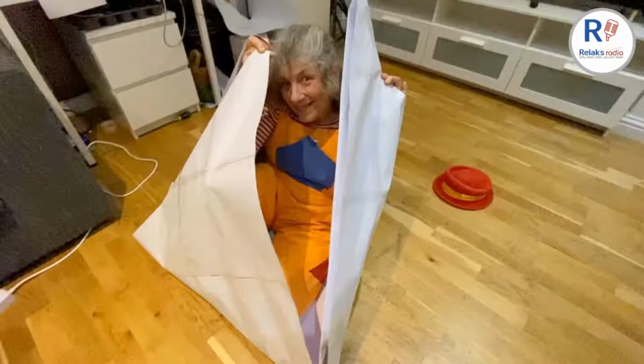Shall I put the picture of me inside it? I've got that ready. I can do that. Oh, do it. Okay, please. I'm just going to cancel that and put that one on. There you go. Isn't that great? She started to get in with a hat on, and then decided that she had to crouch down, so she'd take the hat off, and there she is inside it. Well, it's a bit distorted, but you can see.